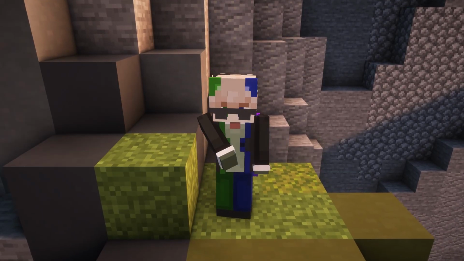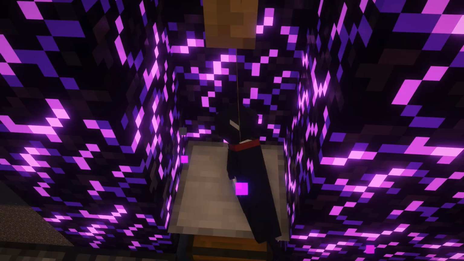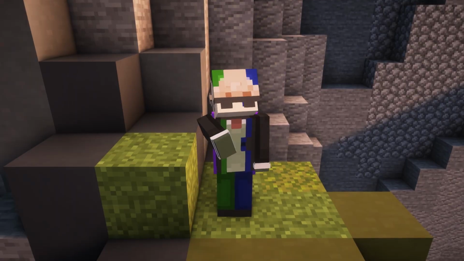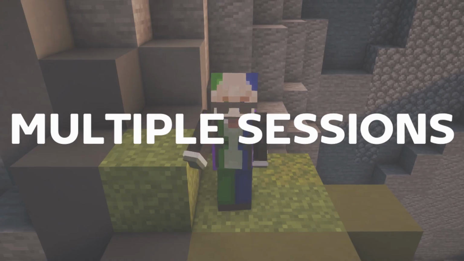So, to account for this, we added a cat detector next to the area bands. Whenever one of the building guards logs out, the area bands will activate. You may be asking, how does this affect the prison's buildability? This one system allows the prison to be built in multiple sessions.